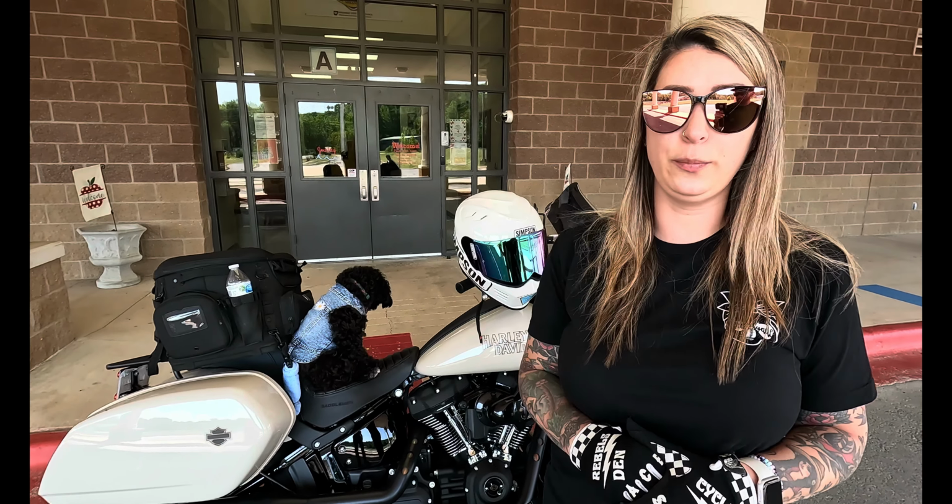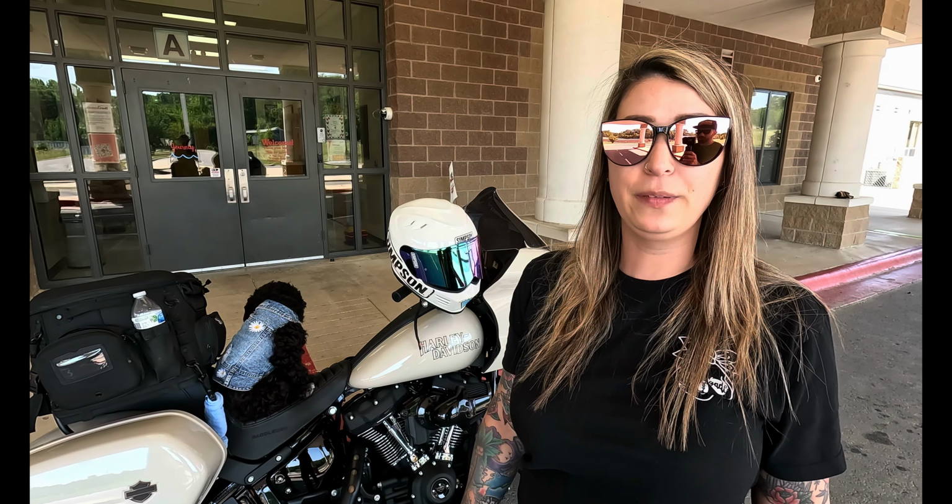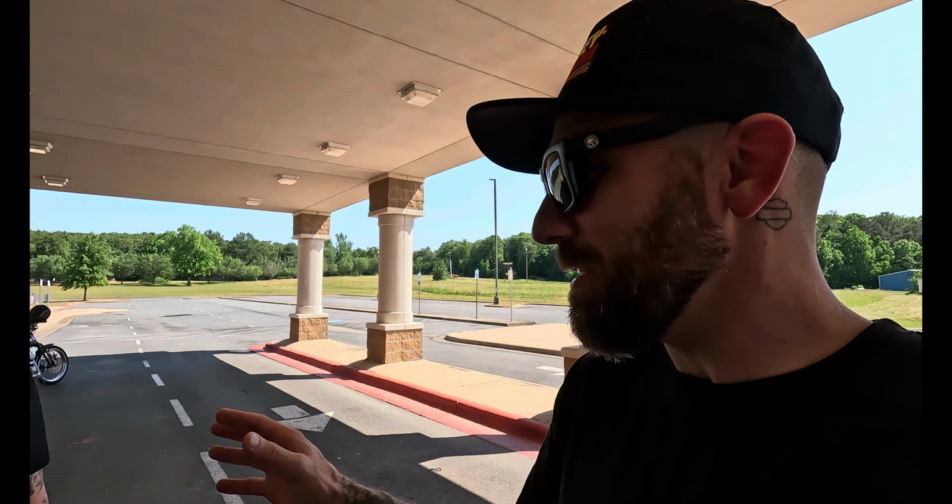The overall power on this bike is much faster than my Dyna was. Obviously when we put a tune on it, it'll be a lot smoother. But as far as my biggest complaint on this bike goes, it has to be the exhaust. But we all know that these Harleys come from factory with a stupid sounding exhaust. That is one thing that takes away from really getting the feel of the bike, because you don't hear it, you know.